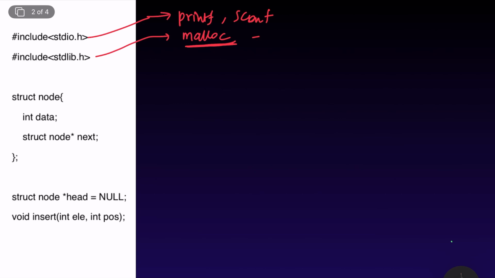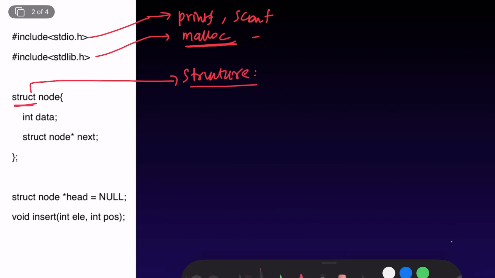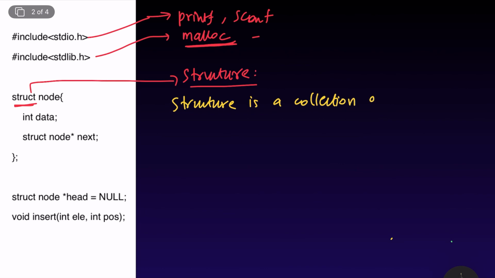So in this program we are considering a structure. So what is a structure? A structure is a collection of elements of dissimilar data types.